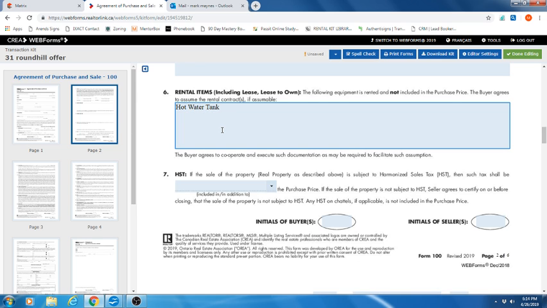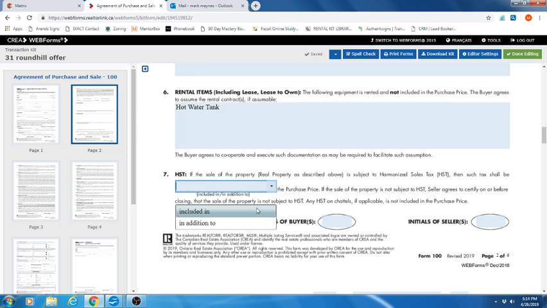Now, if you do happen to see a furnace or an AC that's rented, I would very strongly suggest that you get the owner to pay it out. It's not always realistic, but just make sure. A hot water tank is common. Furnace and AC, you don't want to stick your buyer with a huge monthly bill for the next 10 years.